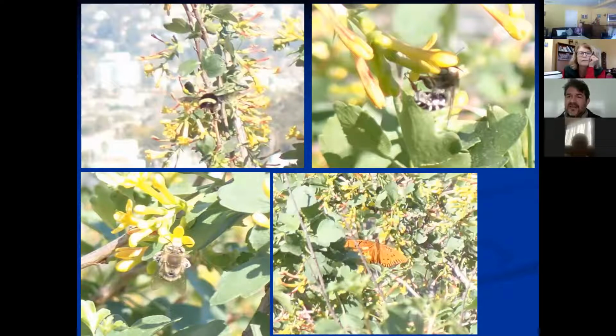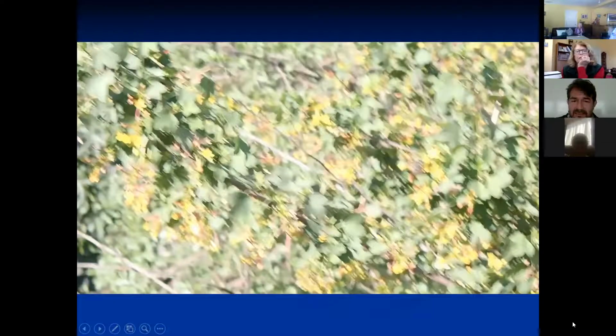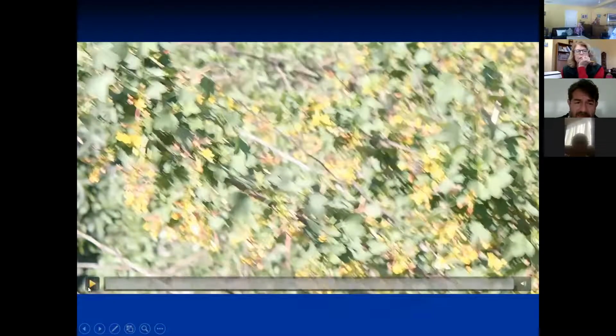So yes, although the hummingbird may be the preferred pollinator, other insects may take advantage of the pollen that is free, and they're just going to have a meal, or they could also serve as an emergency in case there's a low number of hummingbirds, so the plant can still have its pollen brought. And so we have very large bees. We even have some butterflies that will visit this flower as well. And so let's watch the bees in action here.